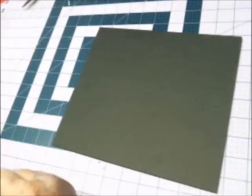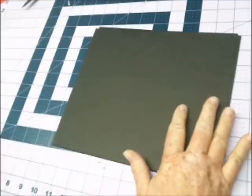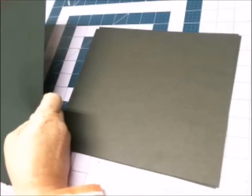Okay, I'm going to start with our paper for the cover. I've already cut 3 sheets of 10, and I cut them at 10.5 by 12. So let's make some room here. This black, I realize, makes that glare. I don't know what else to do. It's shiny, and that's what happens. I apologize. Let's make some room. I also want to get my score tape. We're going to start by connecting the ends.